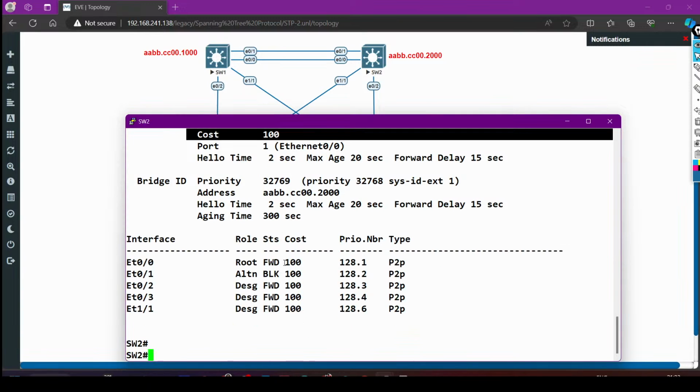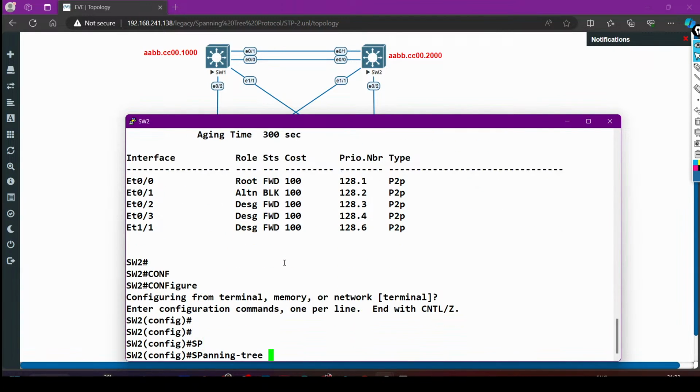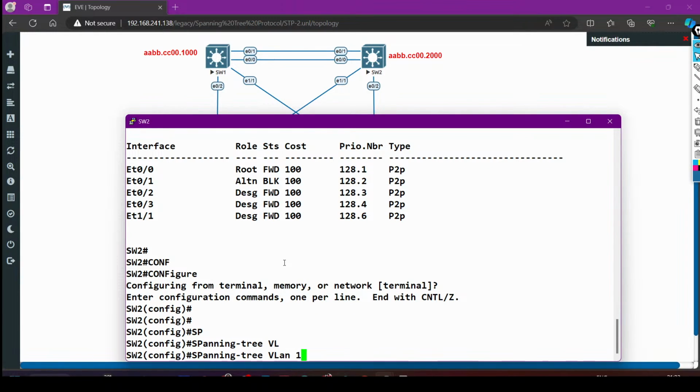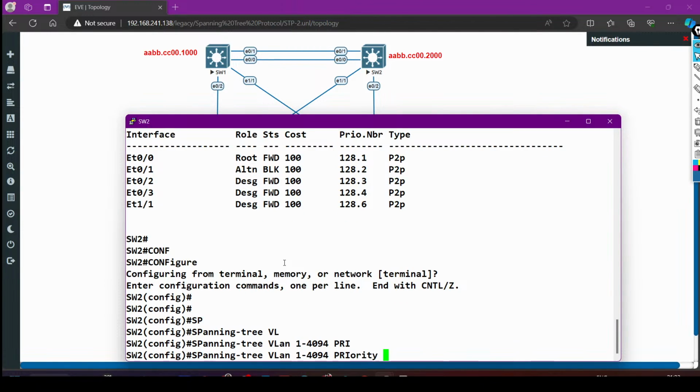Now I want to make this switch the root bridge. So simply here I can do what? Spanning tree for VLAN, let's say for all VLANs, 1 to 4094. For all VLANs I am going to change the priority, because here we have multiple types of spanning tree protocol. Till now we discussed common spanning tree protocol, that is CST.